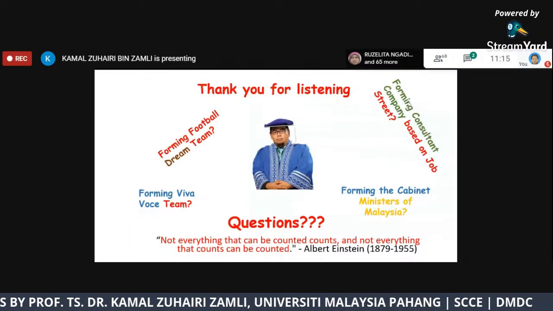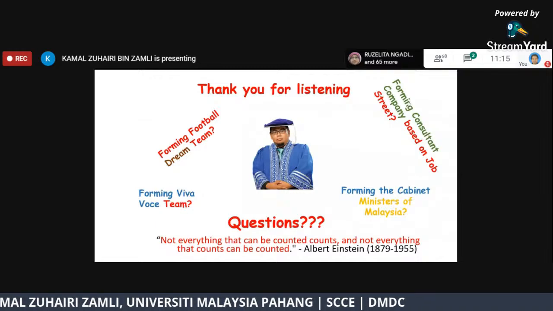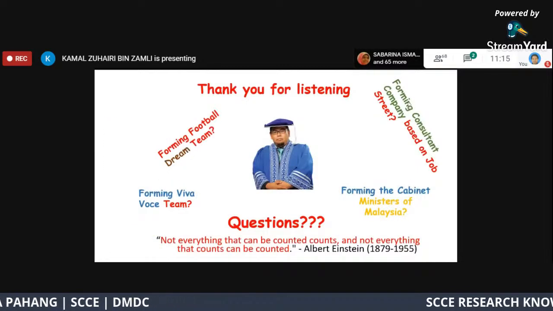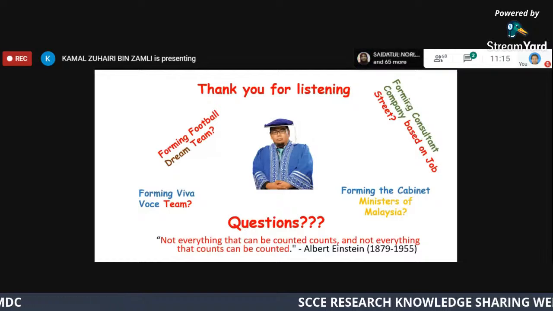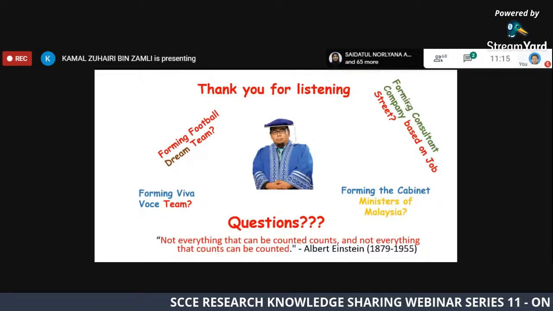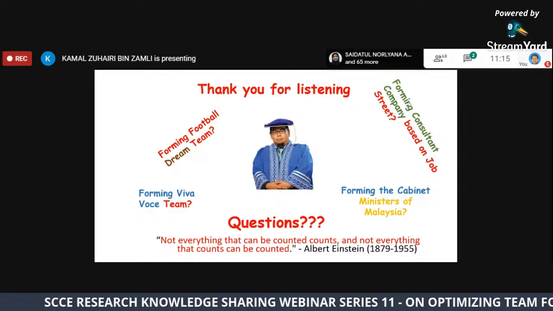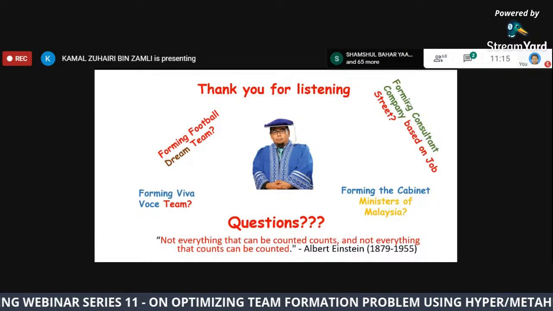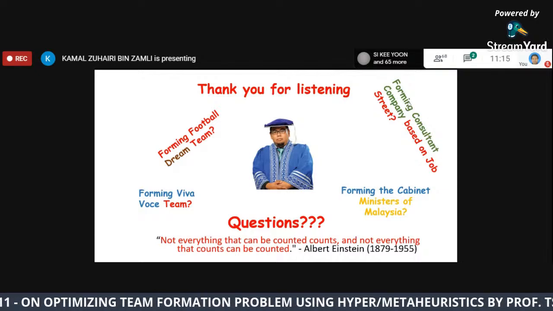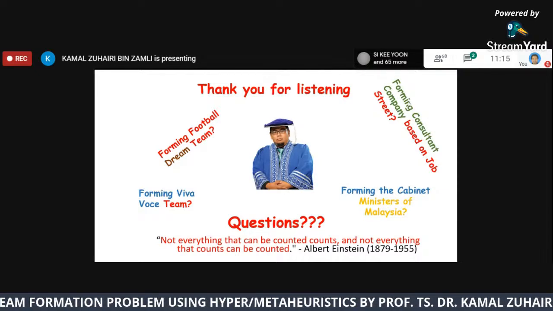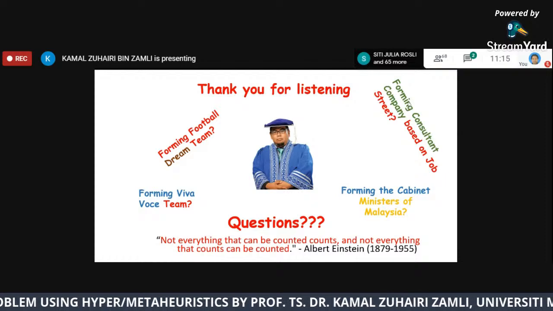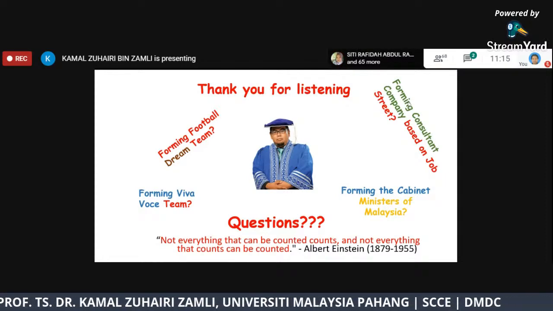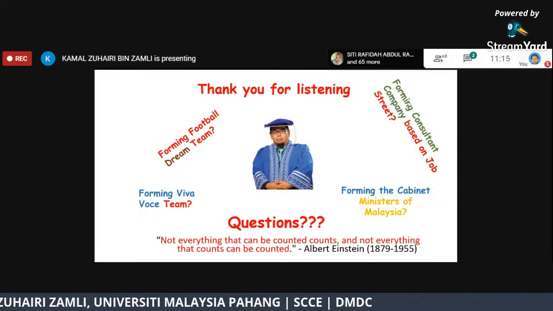Having said that, I'm done with my talk. What we have talked about today is the team formation problem, how to model a team, and how to make the team formation problem an optimization problem, and how to define the cost so that you have a model of cost, and then you can use a meta-heuristic algorithm to find the minimum team cost that you require. And the cost can be in the form of interaction.